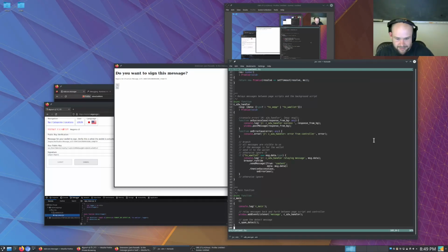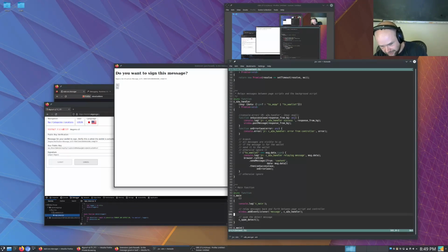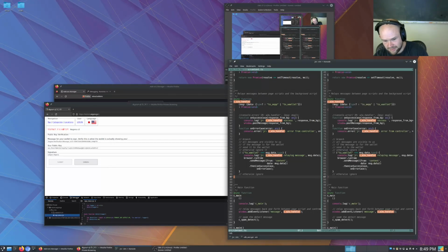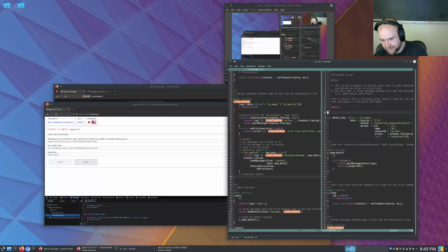The content script talking to the background script, I've totally worked that out. So what the content script does right now: first thing it does is spam this detect message.